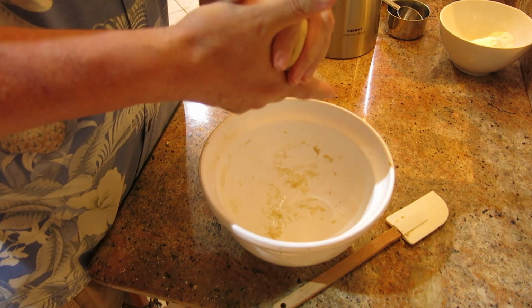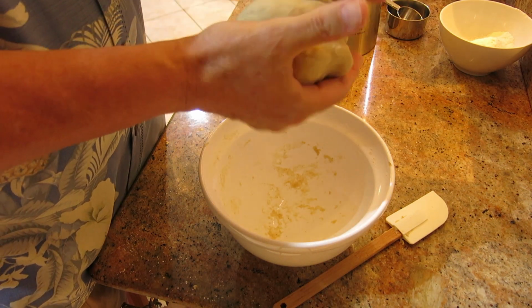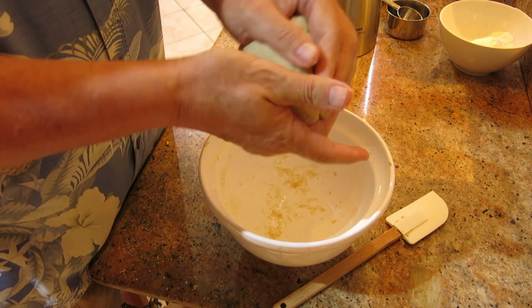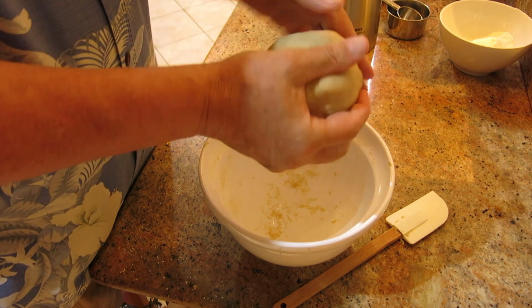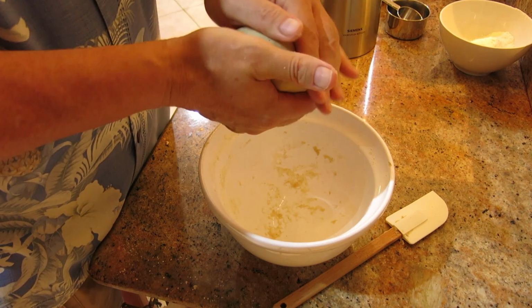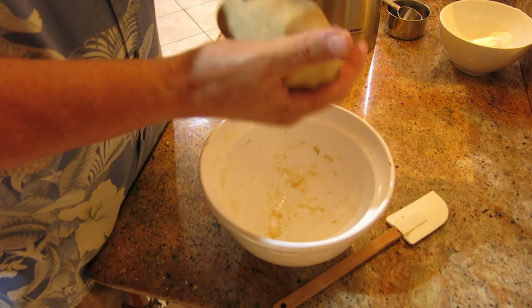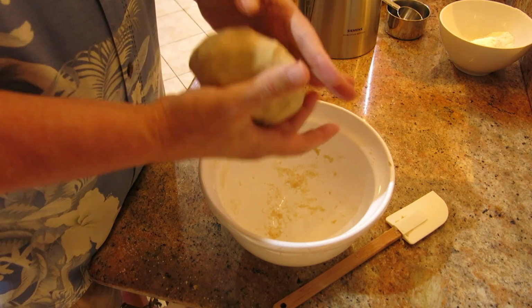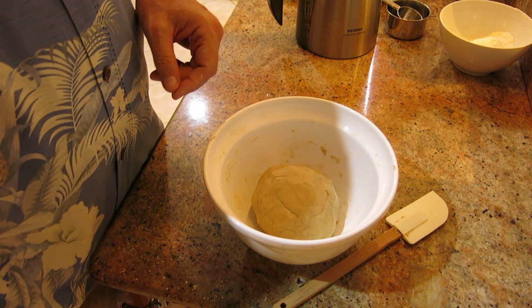Okay, that's my dough. I'm going to put it into a ball, and then I'm going to leave it for an hour. You can leave it overnight if you wish, but it definitely needs around an hour just to relax. And then we'll come back, we'll roll out the chapatis.